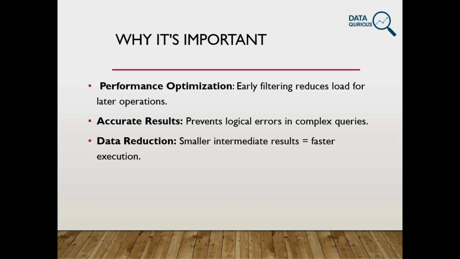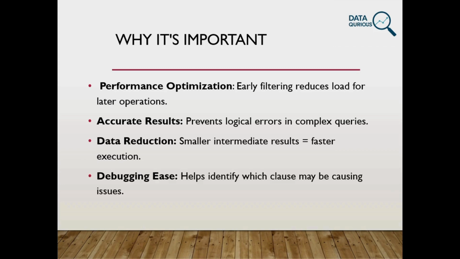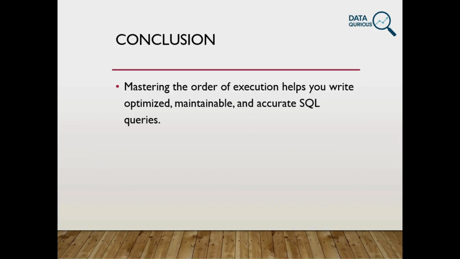Now the data reduction part. Now that you know the where condition comes first, group by is next, and having is at the last, you know that you can filter the data first, and faster execution can be achieved. Debugging will also be easy if you know what happens behind the scenes. Now that you have learned the order of execution, you can write an optimized, maintainable, and accurate SQL query without any errors as per your client's requirements.